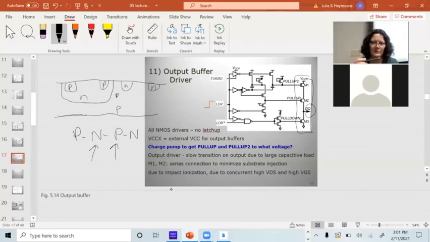Shorting two pins on the IC together might be enough to hit one of these wells with enough pulse of power to turn that pad on and completely obliterate it forever. It's called latch up. We'll talk about that in a lot more detail when we get to semiconductor physics, but for now I just want to get you the idea. That's the reason why, if I can avoid putting this N well in here altogether on the output, I can avoid the chance of latch up. That's why they're all NMOS drivers on here.